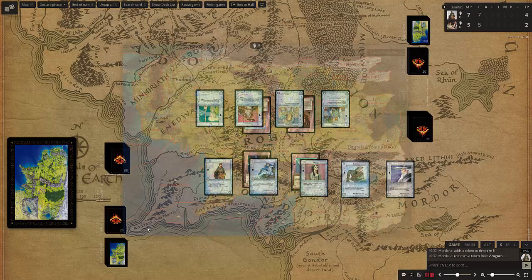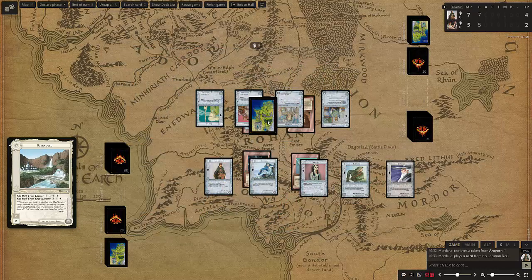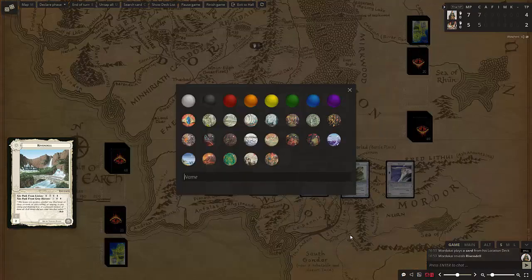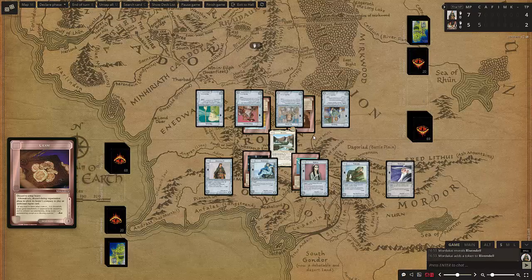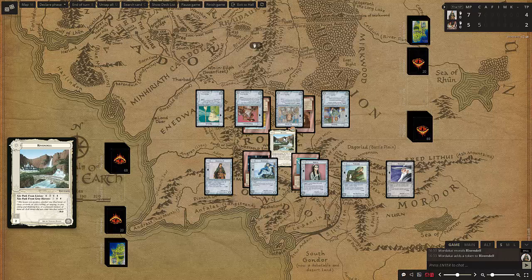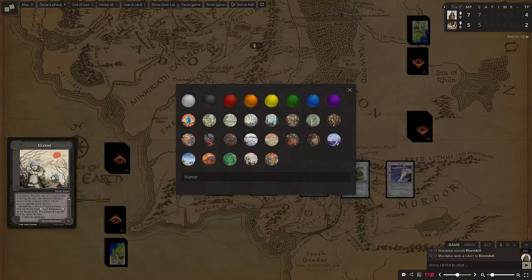For example, if we play a side, it's very common that your opponent plays a river on you. Okay, so you can just a custom token of a river. Maybe the image is not very distinguishable from here, but if you put your cursor on the token, you can see in the zoom that the card related to that token is a river. And you can, of course, create the token you want. For example, I don't know, whatever. Balance again.